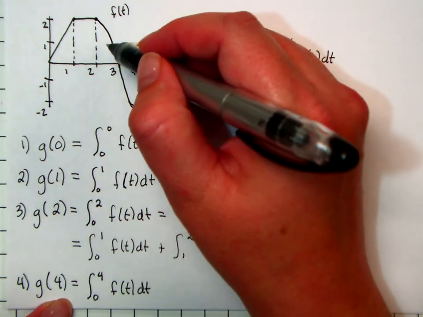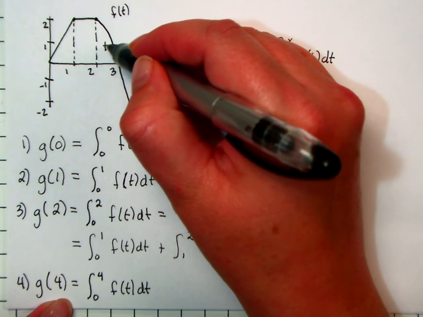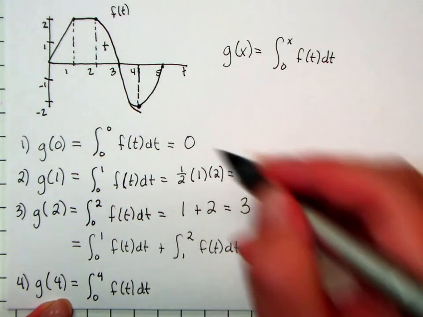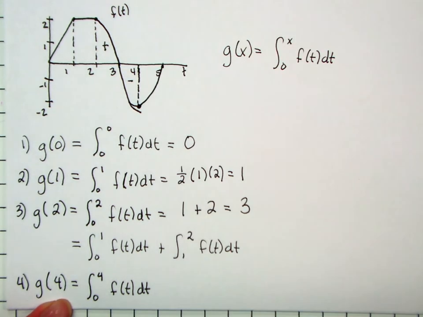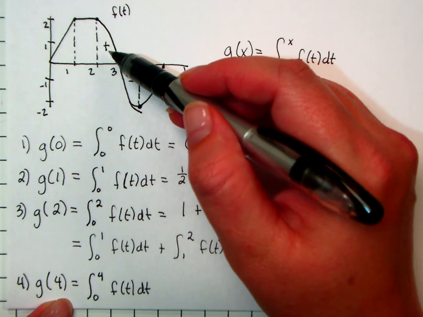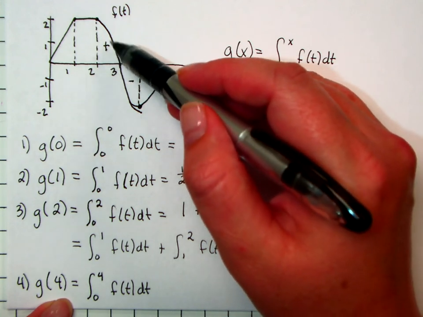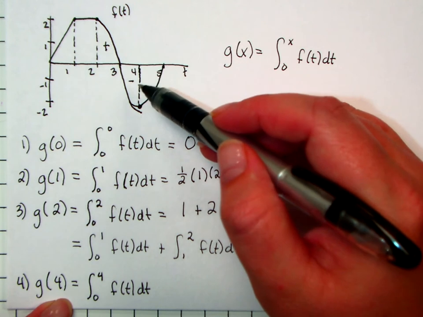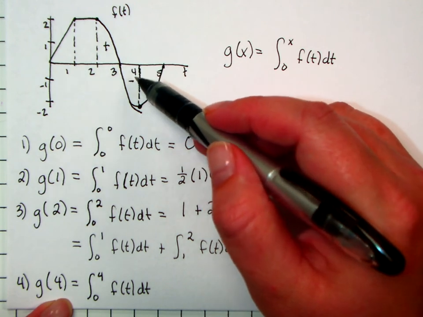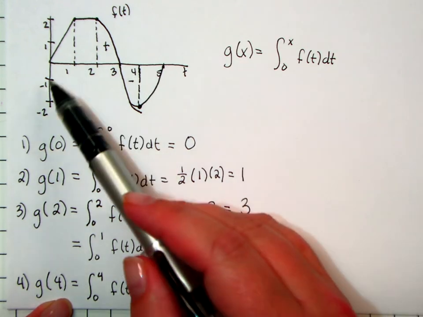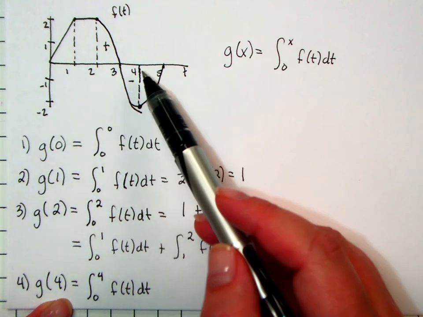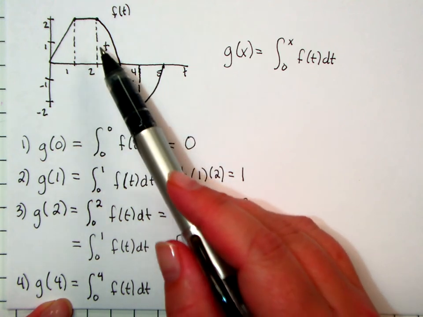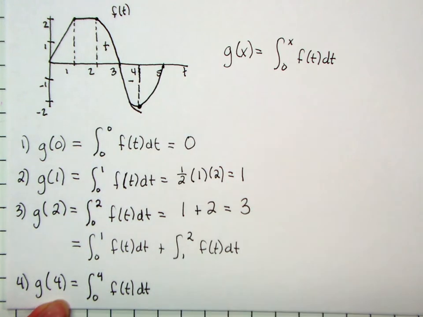But what I want you to realize is that the area above the x-axis is counted as positive, and the area below the x-axis is counted as negative. And I know my drawing is a little bad here, but it really is meant to be symmetrical. The area from 2 to 3 here is supposed to be the same as the area from 3 to 4 that's below the x-axis. So when we go from 0 to 4, we're adding a net area of 0, if these were equal.